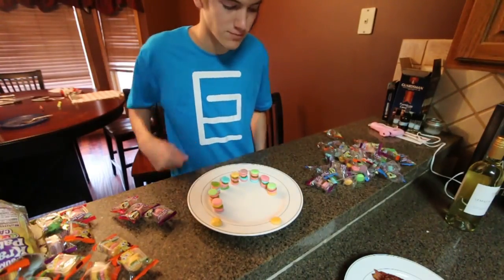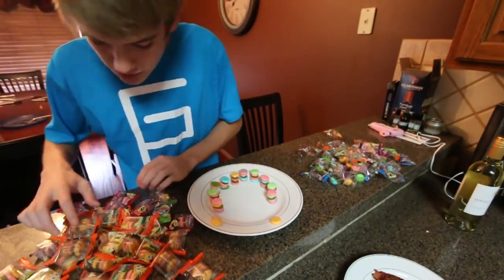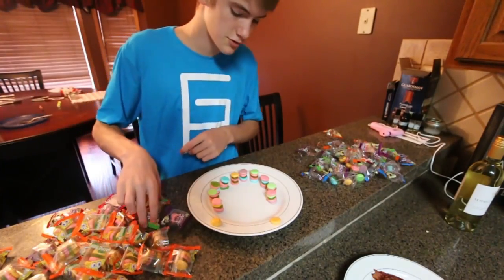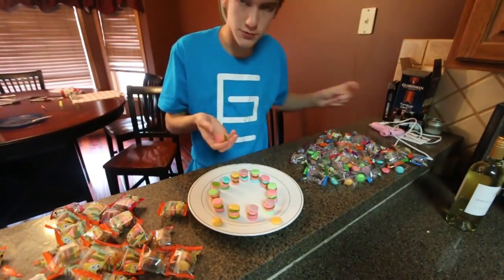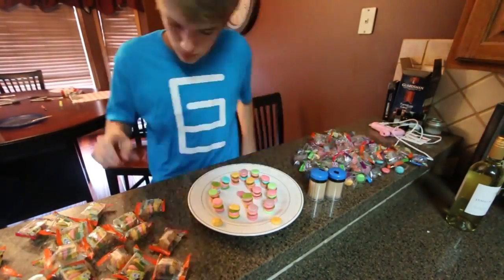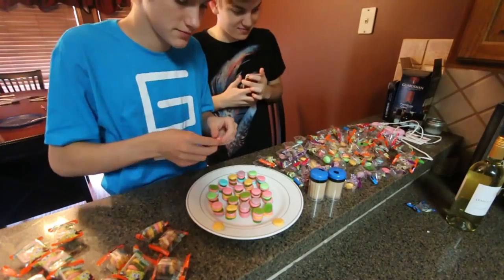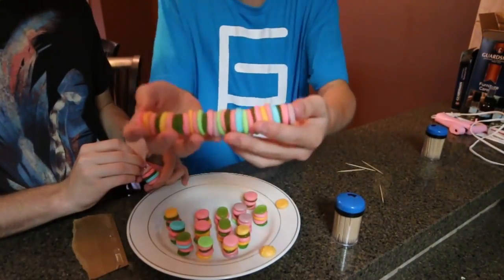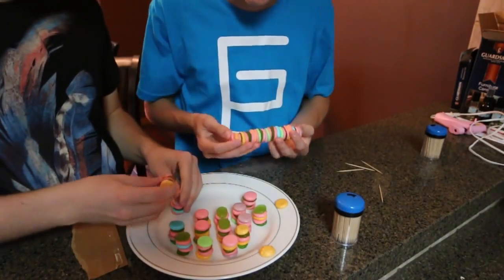One, two, three, four, five, six, seven, eight, nine — we are almost halfway there. There's no blues in this whole entire thing, I want more blues. My brother's a genius — screw the hot glue gun, I'm just gonna stick groups of five at a time with toothpicks and then they'll all stick together. Hopefully I can get a hundred high — I think this might actually work. So we've done five sets right here — that's 25 of them — and we're gonna do different sets and then combine them all at the end.